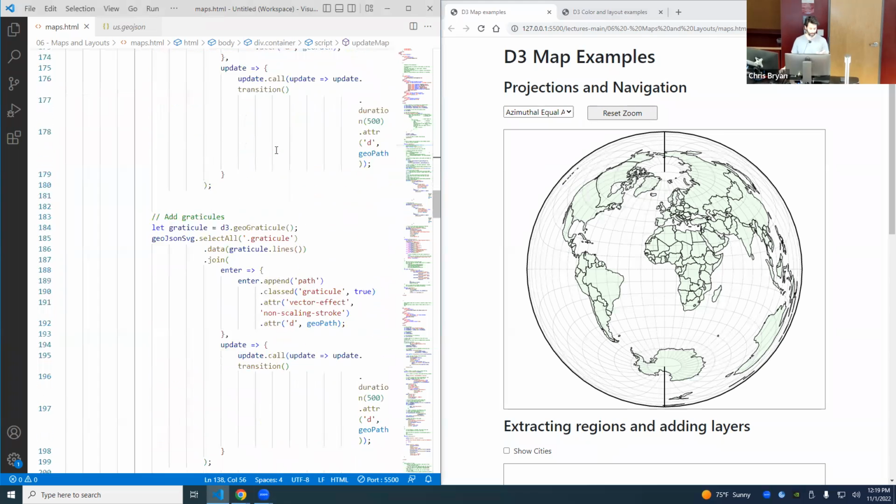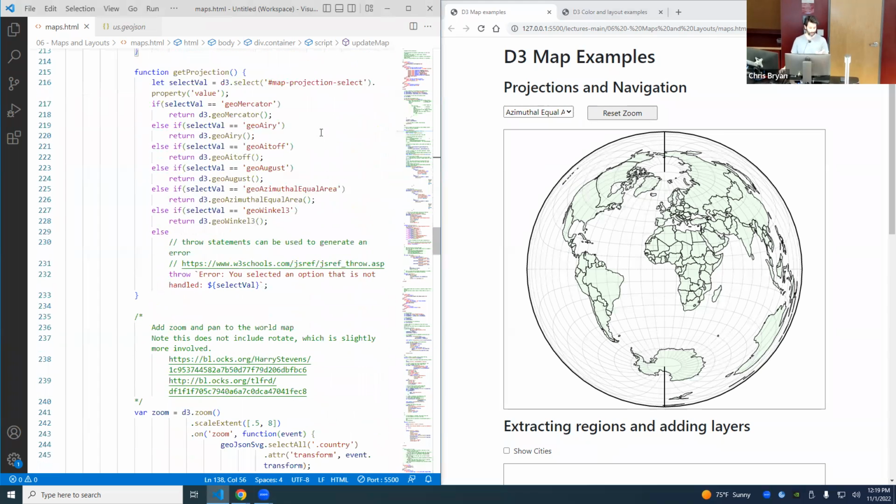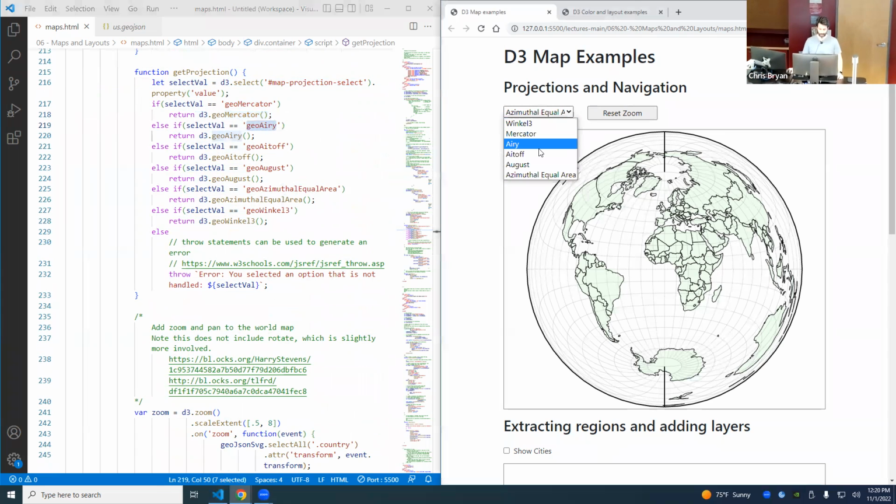So if we scroll down here and just look at this function real quick, this is just a big bunch of if-else statements. We're going to read the value, and if it's equal to the Mercator value, we're going to return a D3 projection for the GeoMercator map projection. If it's the GeoArray projection, this one right here, we'll return the D3 projection for the GeoArray map projection, and so on and so on.